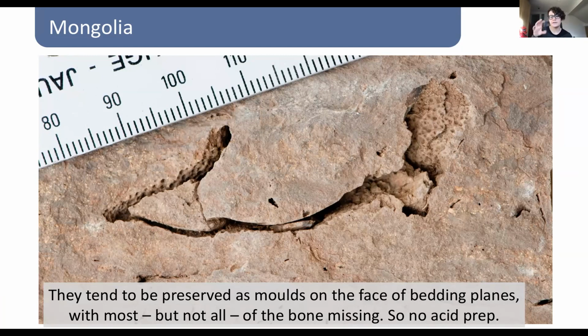You basically do a series of test scans and use those to identify where the fossil is, and then use rock saws to chop down the rock around the fossil, until you eventually end up with a block that's small enough to get good penetration of the X-rays through the rock.